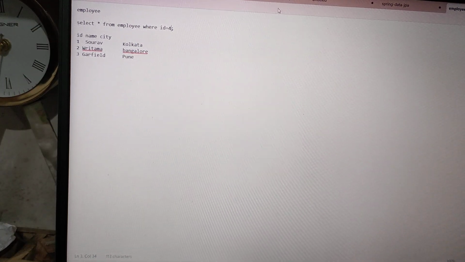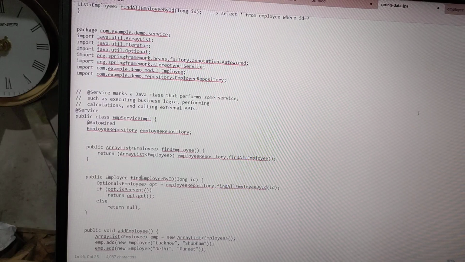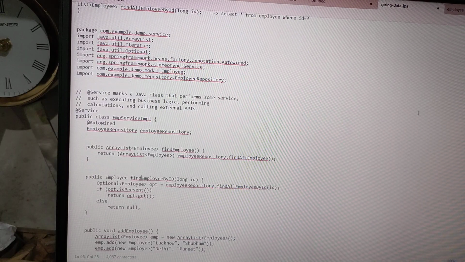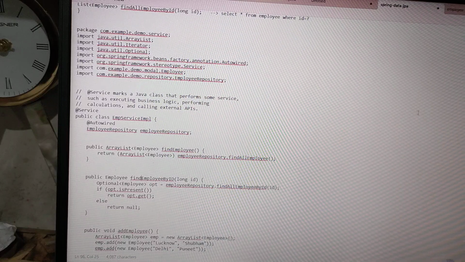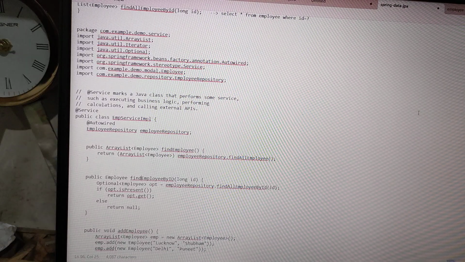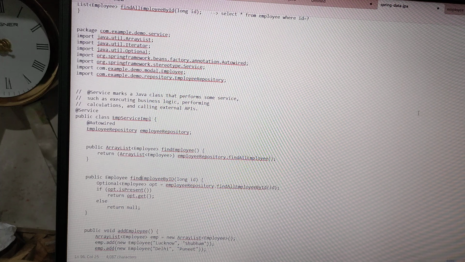To handle this kind of situation, we can give a custom exception, but we can use the Optional class also, which handles the null pointer exception from the application itself. I will come to how the Optional class works in the other video.